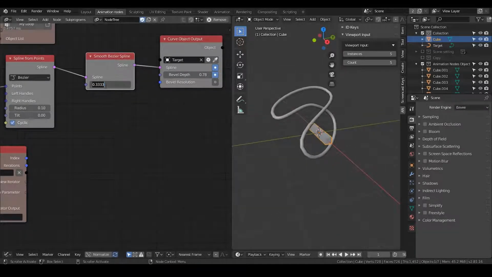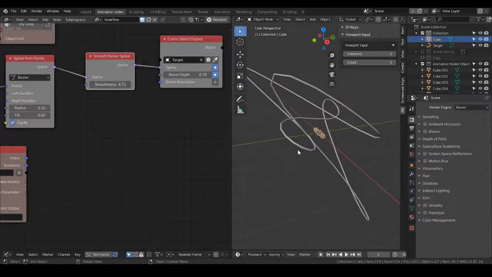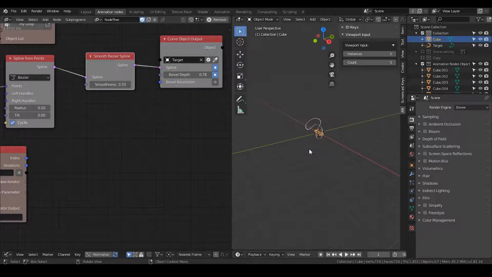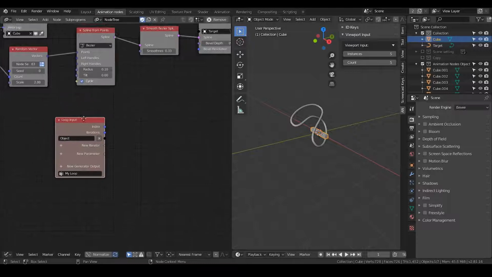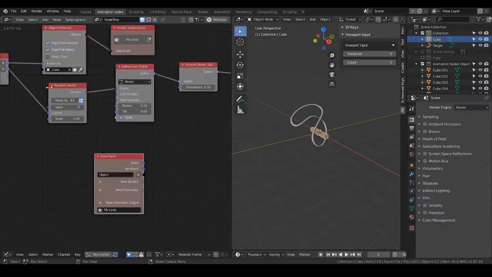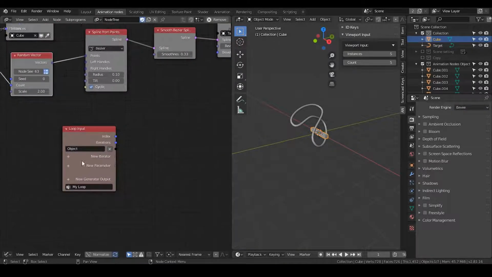Usually I will keep the number at its default value. If you change the values, usually it will make the entire thing more ugly. But maybe this is also something you want in specific circumstances. But usually I will just leave it as it is. So now this is the common path. But we need to add a variation.